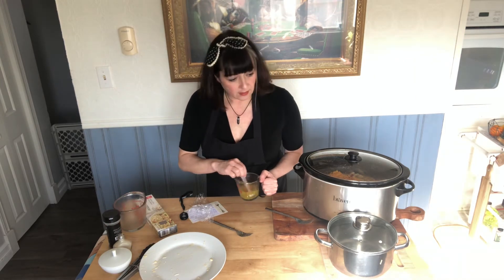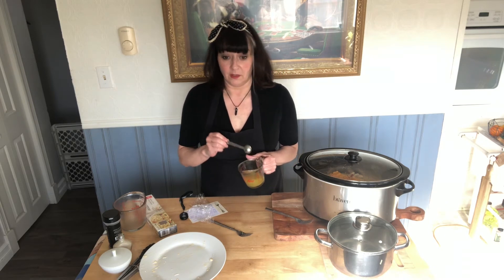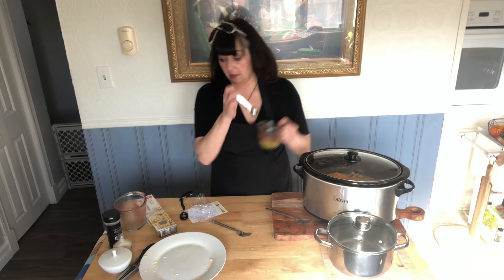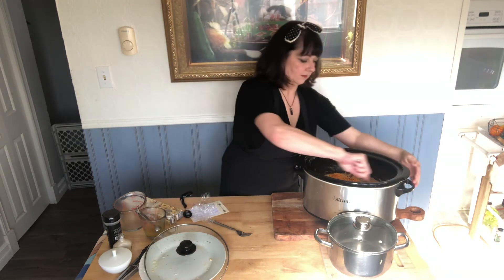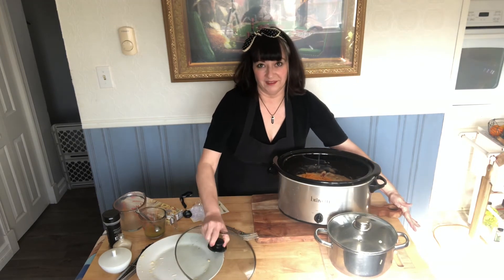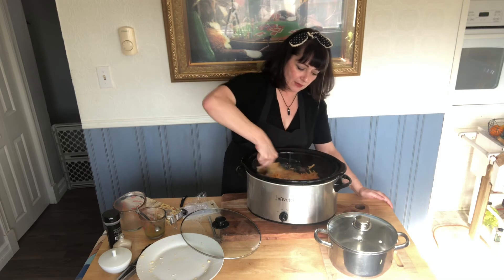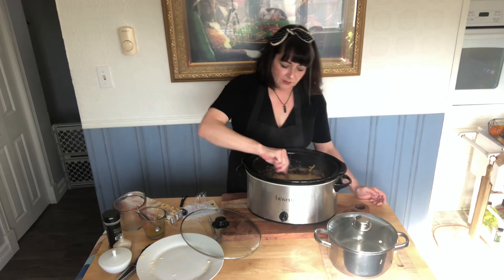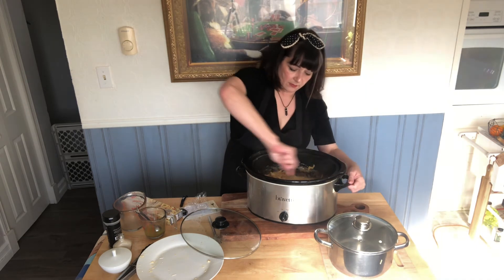The other thing you can do is add a couple of splashes of chicken stock. I mixed up a little bit of Epicure chicken stock with some boiling water, and you just need a couple of splashes — literally. So I'm going to go splash, splash, like that. You won't need all of it. Then I'm going to give it another stir so everything gets coated — the cheese, the chicken, and the peppers. Now what you would do here is taste it and add extra salt or extra pepper.